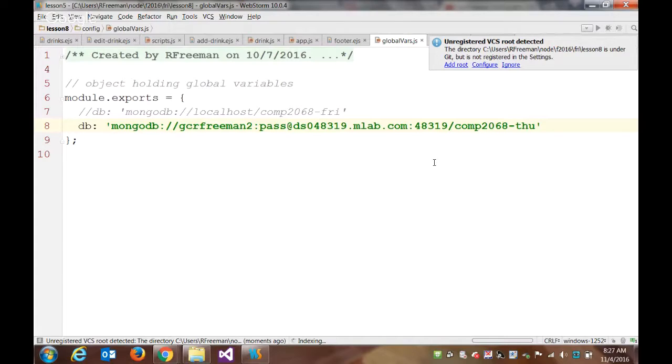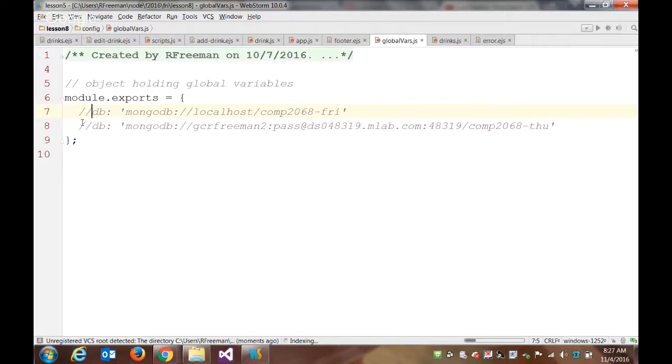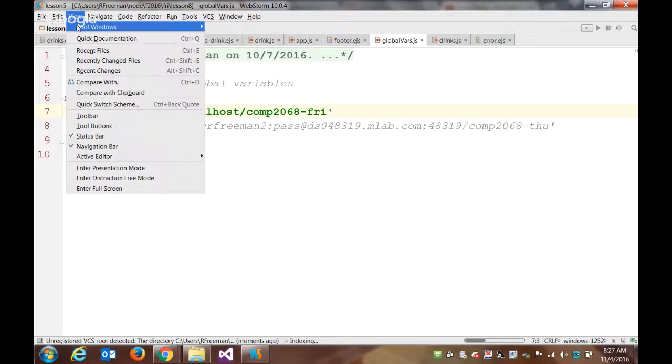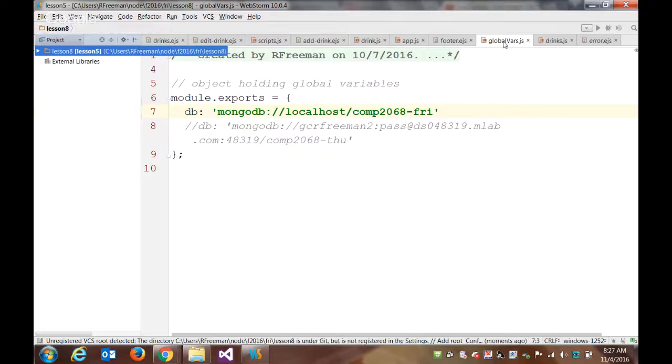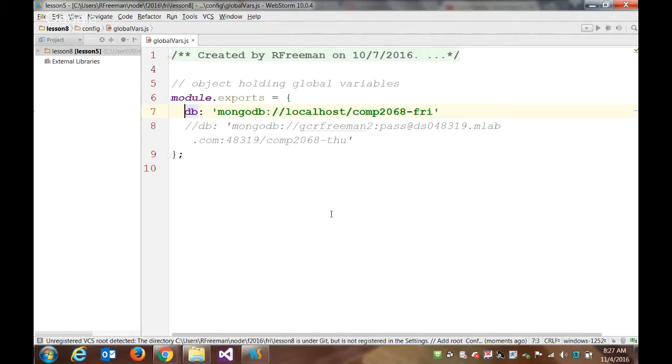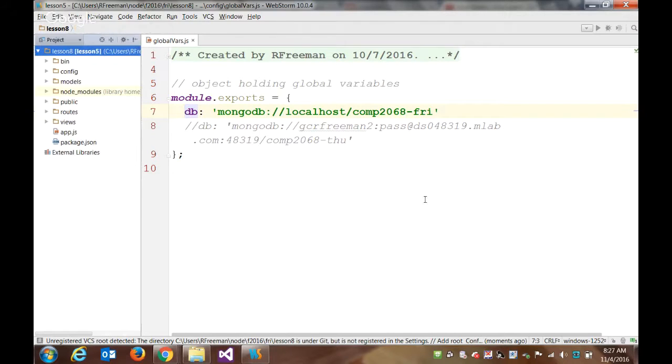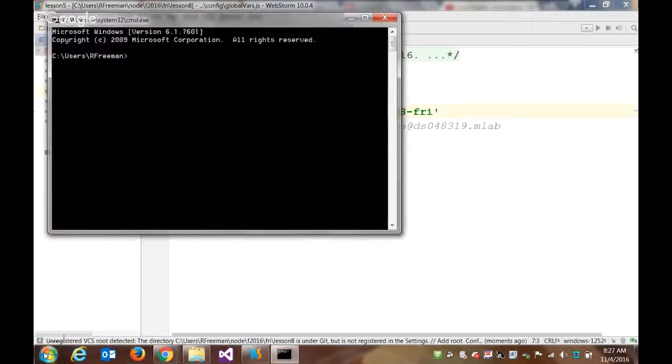And I'm not sure whether in my, okay, I'll just connect to my local instance of MongoDB. And I'll open up a command prompt. I'm going to open 2 command prompts. If you're connecting to an MLabDB, you don't need to run MongoDB locally. I'm going to run mine locally now.